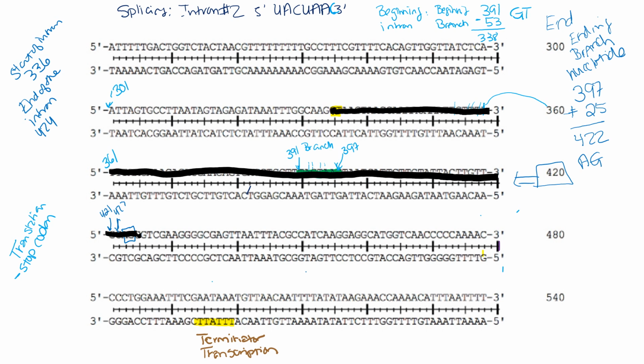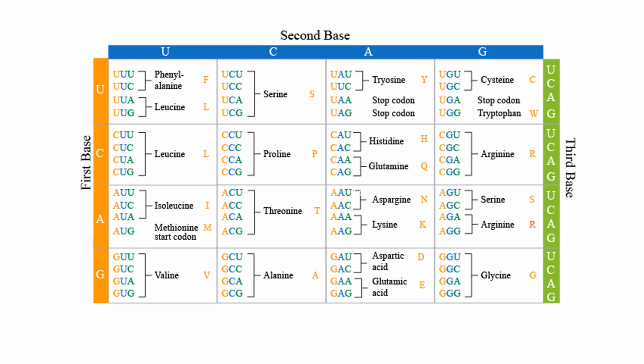So follow the remaining directions in your particular handout. Here is a codon table that gives you the single letter codes for each amino acid. So here's the amino acid name where I'm highlighting phenylalanine. Here is the single letter code for it, F. Leucine is going to be L. And then you just go through and you'll see that there's going to actually be a message written in this code. And then you should be good to go from there.